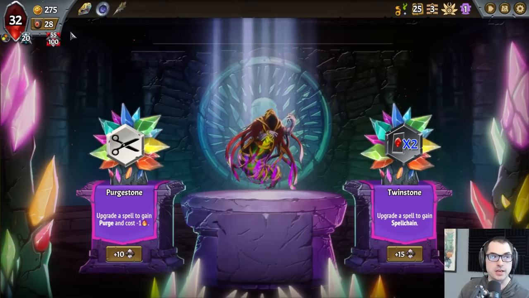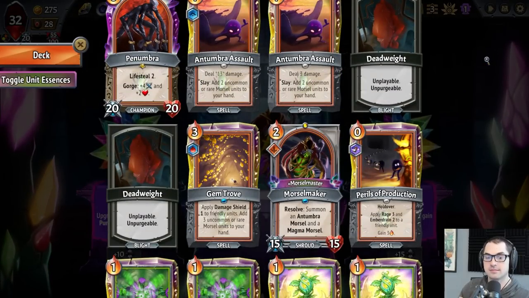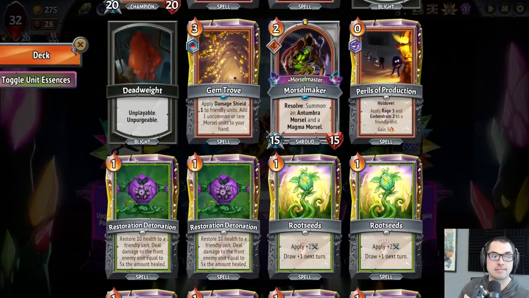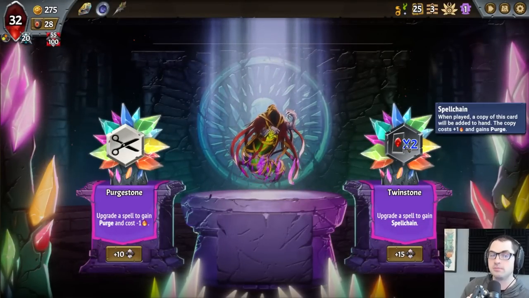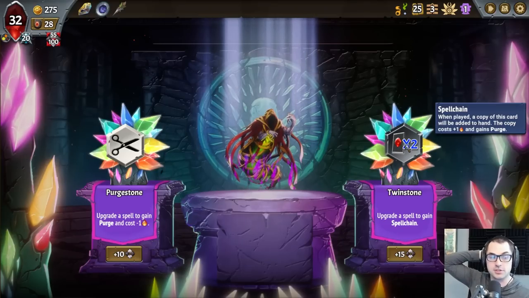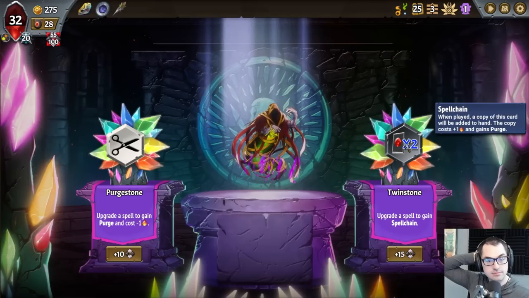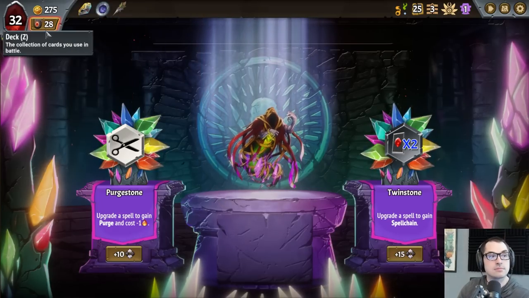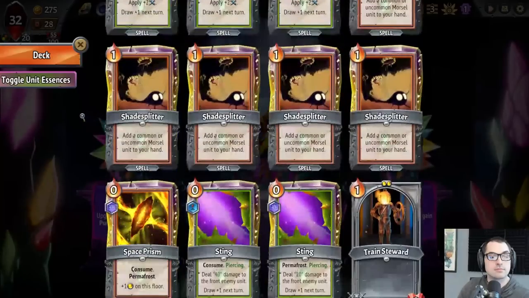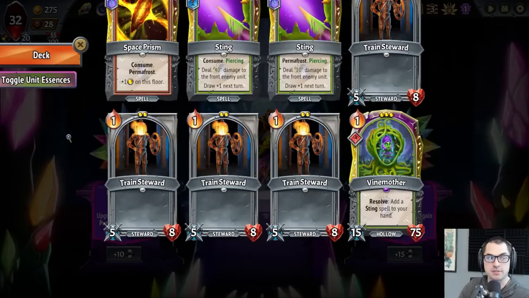Add Spell Chain. Holdover Spell Chain Perils of Production. That's pretty nutty, actually. If Holdover Perils of Production is worth doing, adding Spell Chain to it just makes it twice as good. Spell Chain sting is also kind of a cool thing.